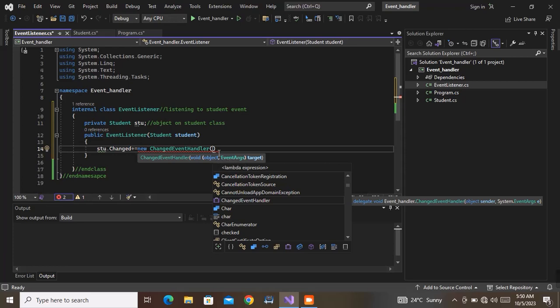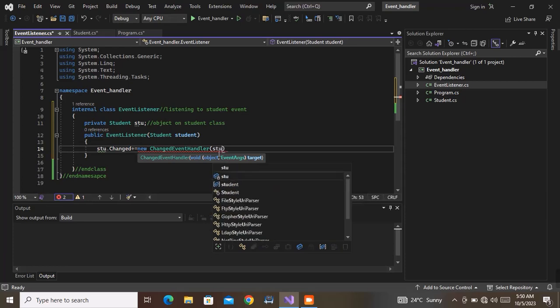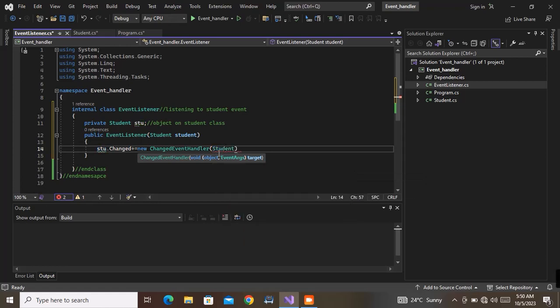So let's try to see how this will work out. So I'm going to send student changed. Now there's a problem here. There's no method of this nature.